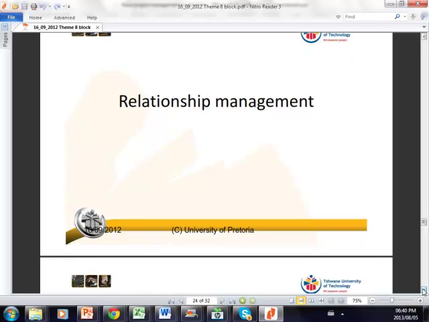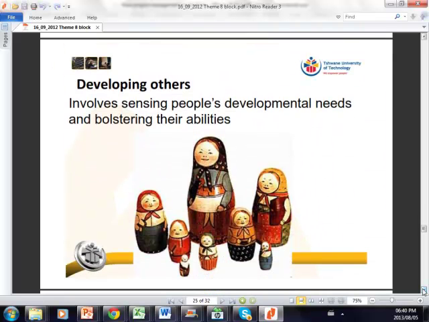Okay, so then relationship management is the last main heading. Ooh, I must go quicker now. Right, so one of them is developing others. I forgot my dolls again. But do you all know these little dolls? They're called babushkas, and they're nesting dolls, because they all fit one into the other. Now, people think that when they are developing others, what they should be doing is making smaller replicas of themselves. But developing others is not about that. Developing others is about being the smallest doll and hoping that the people you are developing will go to bigger heights and achieve more than what you achieved.